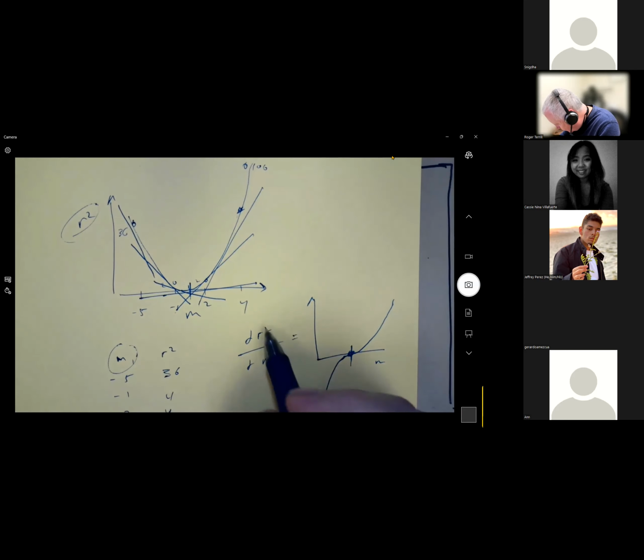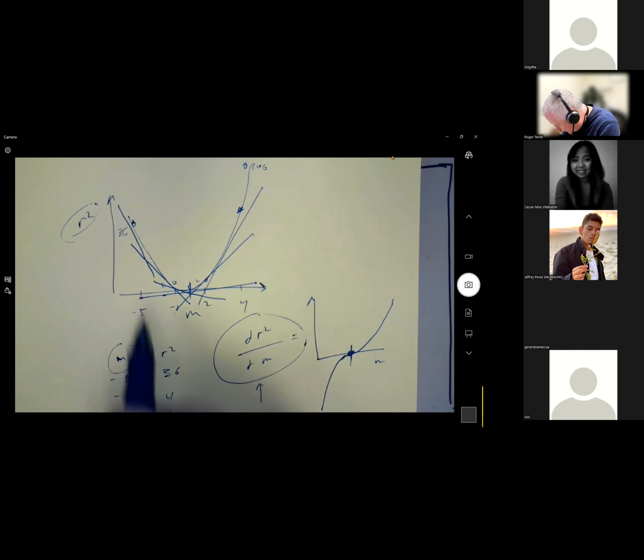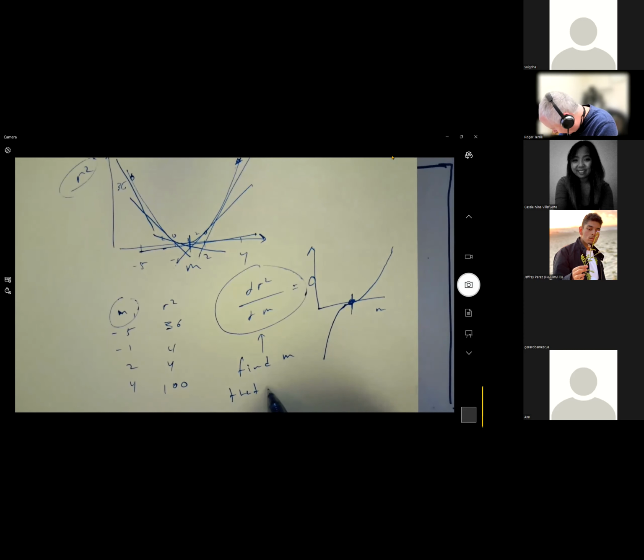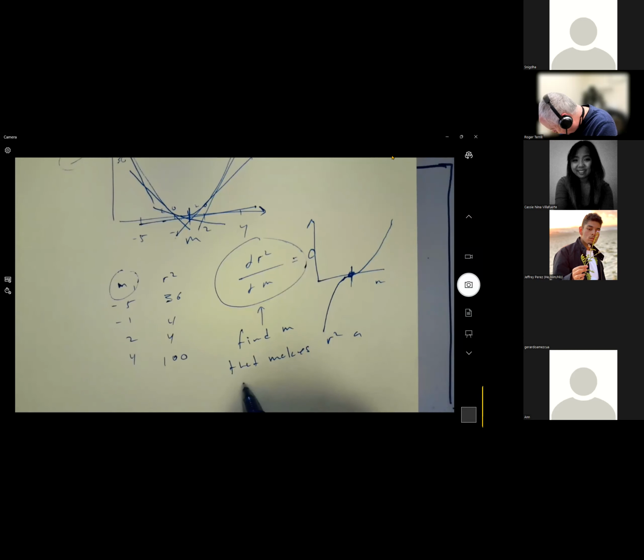Right. So what I'm really trying to say is that this finds the minimum. When you set this to 0, then you're set up to find the m that makes chi squared a minimum.